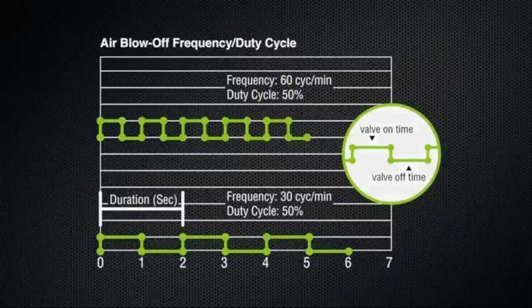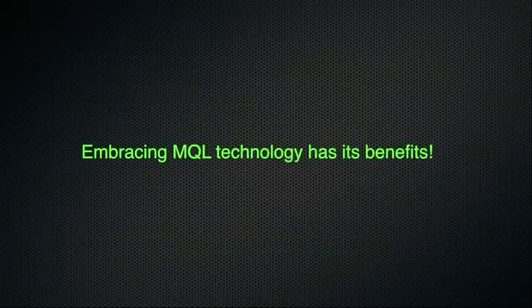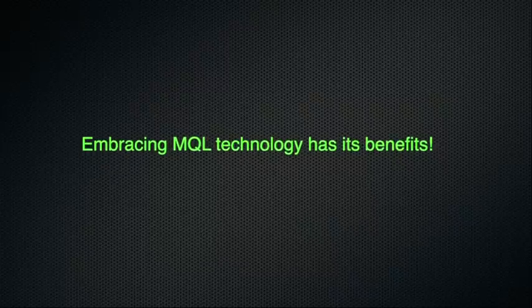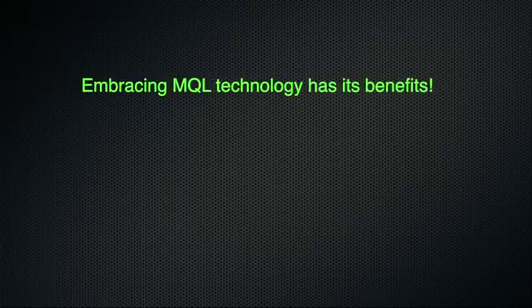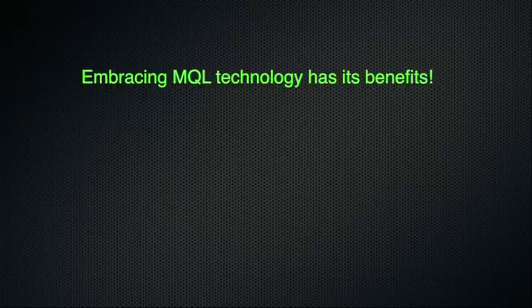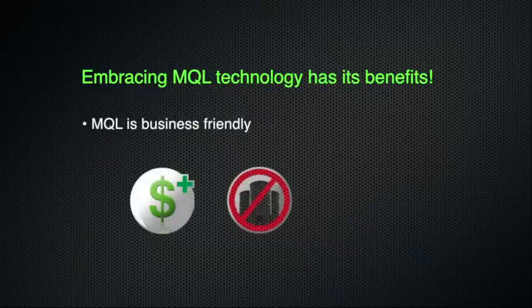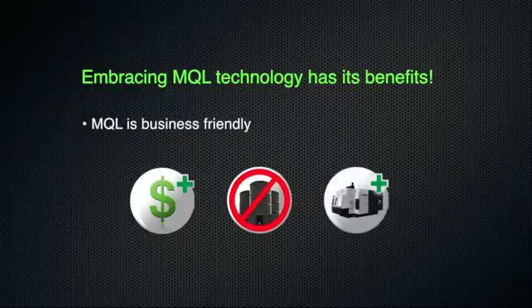By adjusting each of these appropriately, you can maximize the effectiveness of the air blow-off while minimizing the amount of air that's consumed. In conclusion, the Revolution was designed to optimize the benefits of MQL on CNC machines, and embracing MQL technology can greatly benefit your operations in several ways. First of all, MQL is business friendly. It saves money by increasing tool life, eliminating flood coolants and their associated costs, and improving machine reliability and uptime.